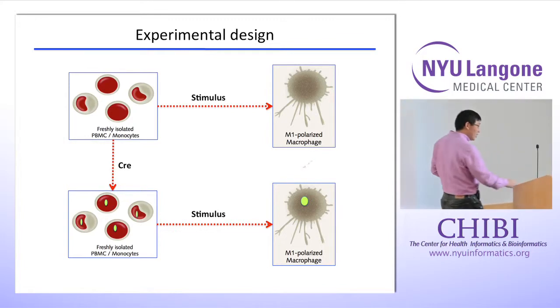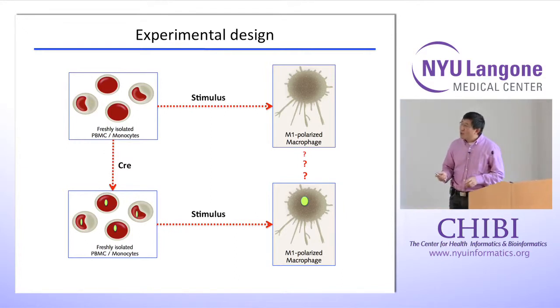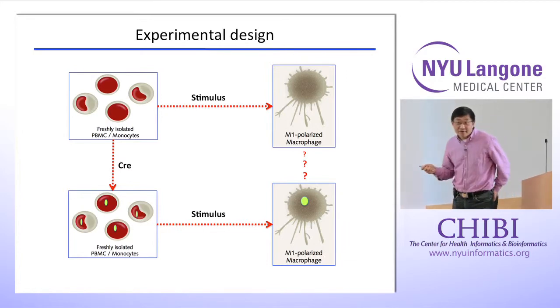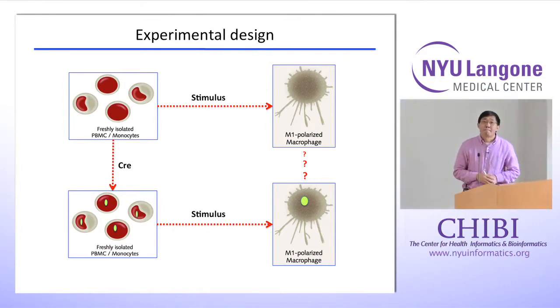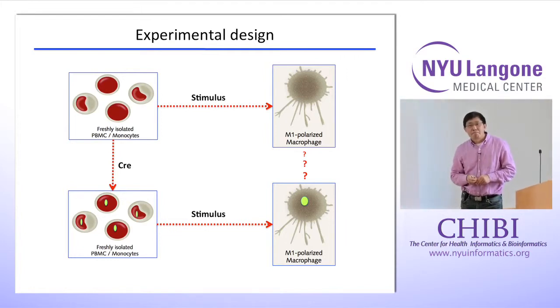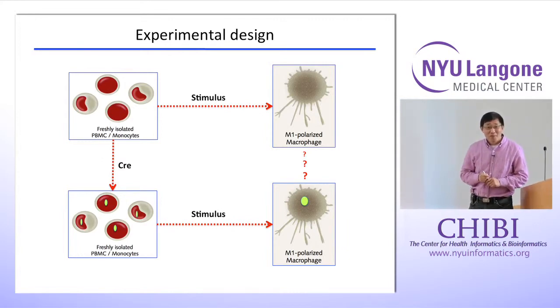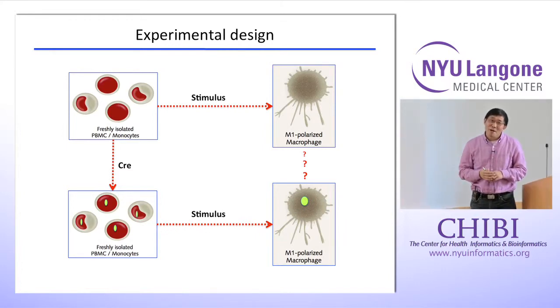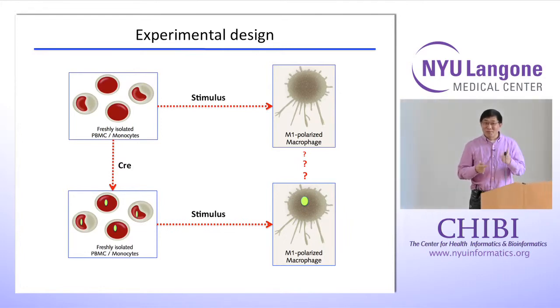What we really would like to know is the difference between the wild-type one and the one with the gene being modified. Yes, please. So when you say important gene, it has a phenotype, which means you don't have an M1 polarized macrophage anymore? That's what we would like to know. Okay, but we know that gene has been involved in many developmental stages. But we don't really know if this gene is really involved in macrophage polarization. That's why we modify that gene.